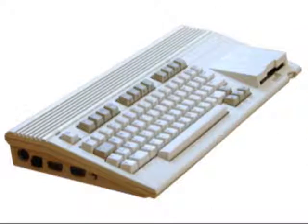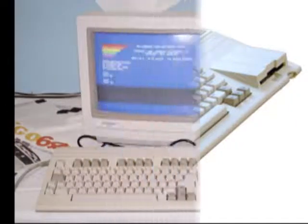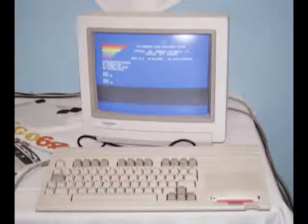Okay, number 2. Now, this is very difficult for me. I almost left this off the list totally, but it's a Commodore 65. Not a 64, a 65. Prototype. There's between 50 and 200 units available in the world somewhere. An improved version of the 64, also with backwards compatibility. Looks really cool with that disk drive in the front there. I wish they'd carried that on, but Commodore dropped it in favour of the Amiga.